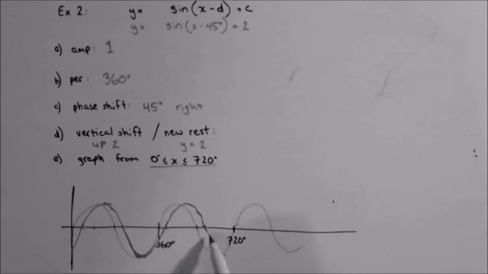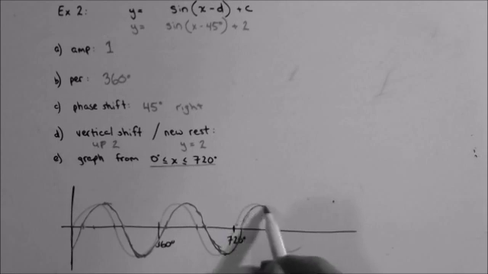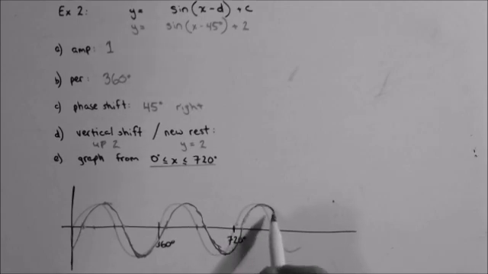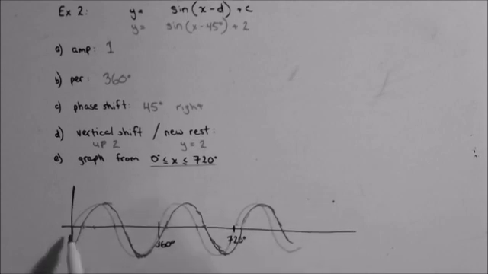Okay, and I'm just using little sketch lines here. Again, your graphs will look a little bit neater, but you can see how the purple is just following the green. Or I guess the green is following the purple since we moved it ahead. We shifted it to the right. And there's 720 degrees, so we're good there.